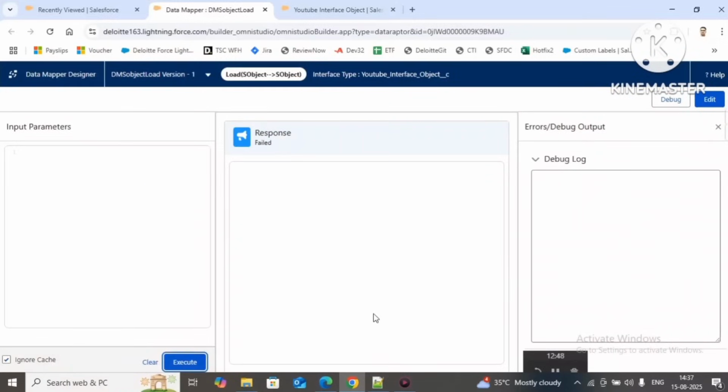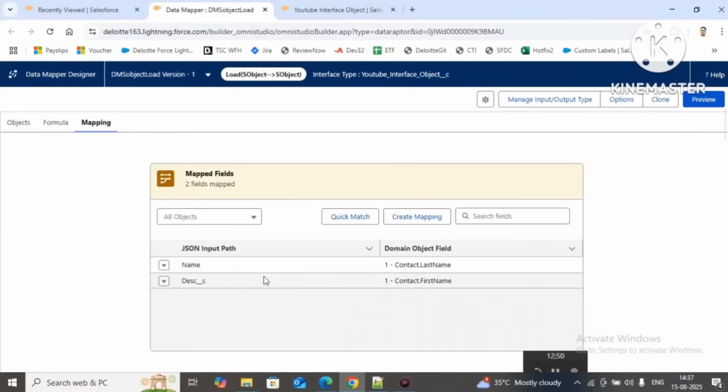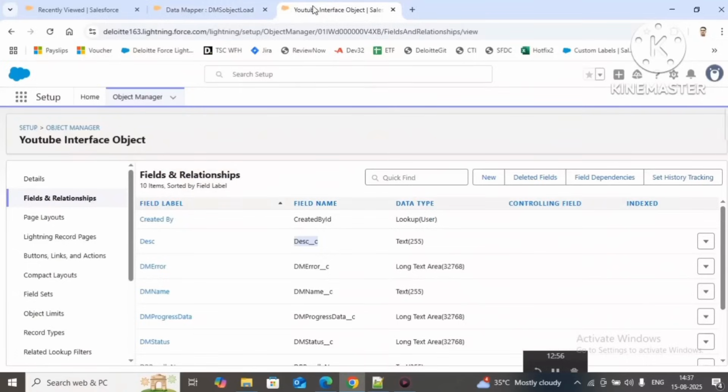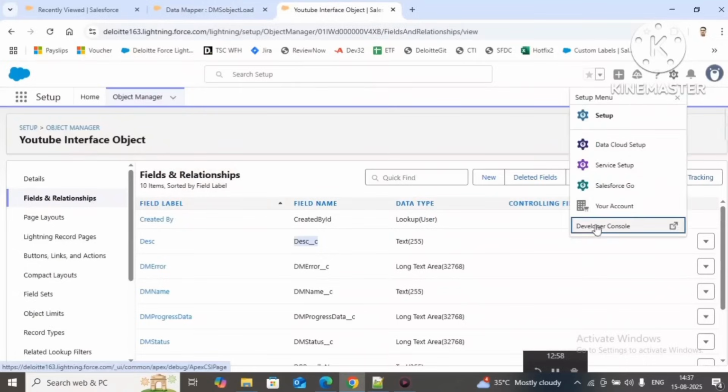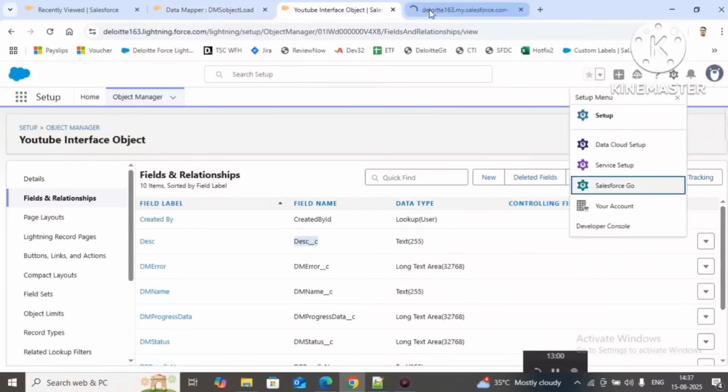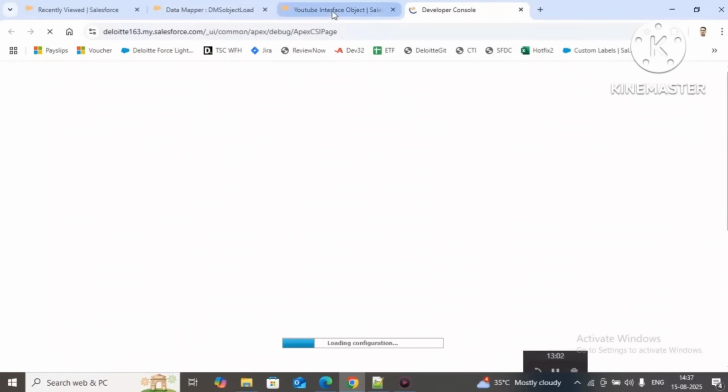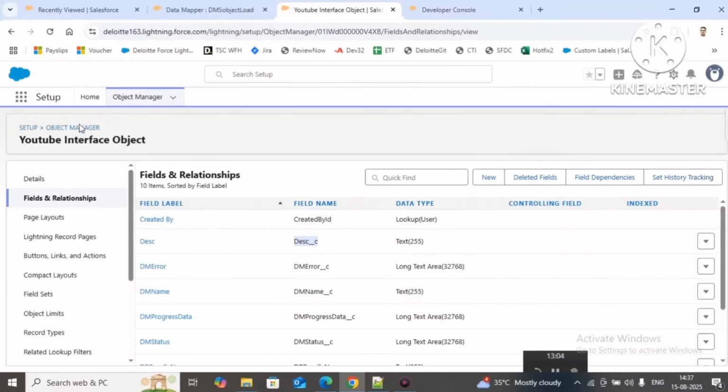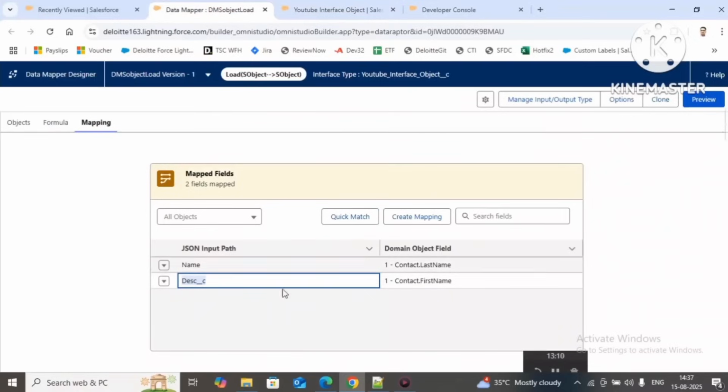Now, if you want to test, how will you test? Because you need this data, so how to pass it? First, we need to create a trigger on this object. From the trigger, I will call this data mapper.